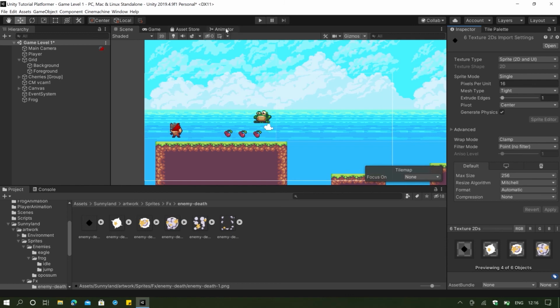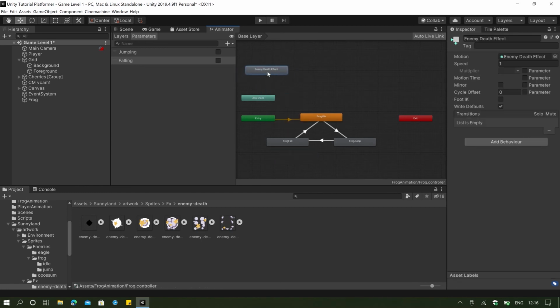And if we go back to our animator here, we actually lack one more thing for our enemy death effect. And I want the enemy death effect to use a new animator parameter, and it's gonna be a trigger. And a trigger is essentially where it only happens once, and it's just triggered once. So that's it. It's just triggered once and only once. Okay, so it's basically just a one-time thing.